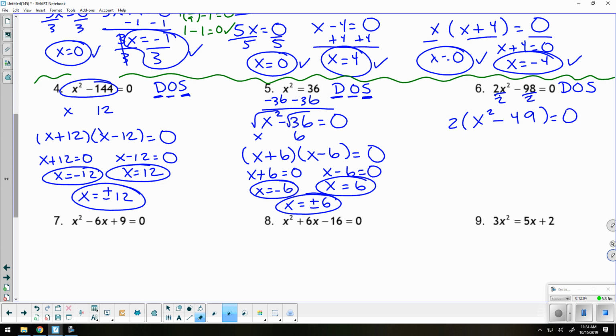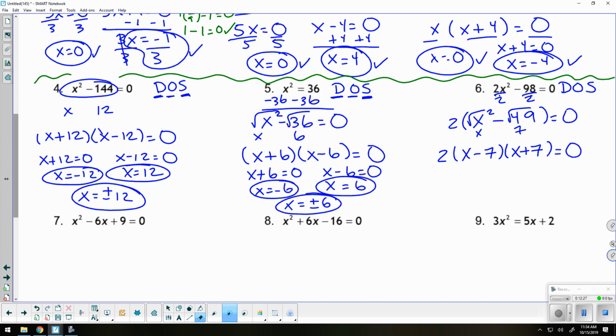So still factoring, we took out the GCF, but what we just uncovered by taking out that 2 is that you do have a difference of squares. So factoring this difference of squares, take the square root of each, that's x, this is 7. So from here, you'd have 2 out front, this would be x minus 7, and x plus 7. So now we just got to solve it.